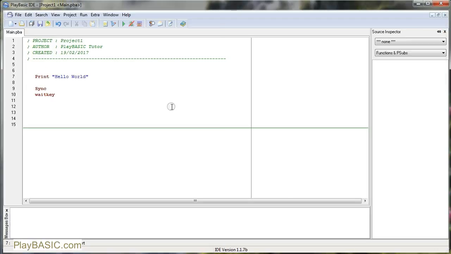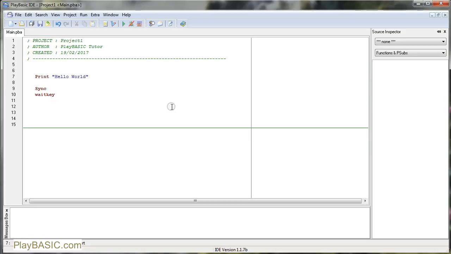So print is the command that draws text and numbers at the current cursor location on the screen. The cursor can actually be outside of the screen too, and when we're printing, we're using the default font or the current font and the current cursor location.